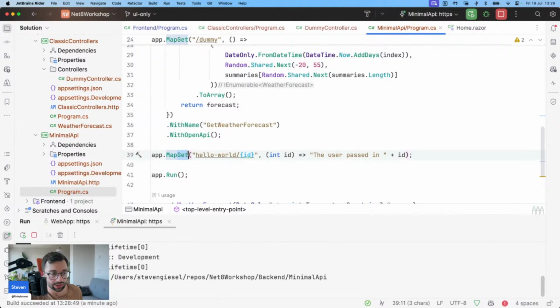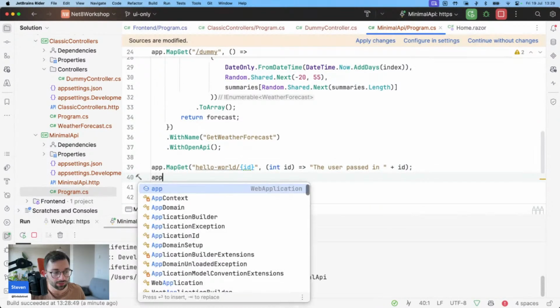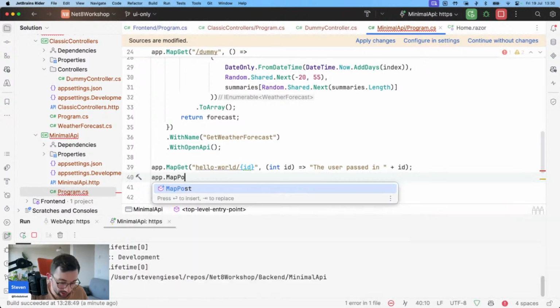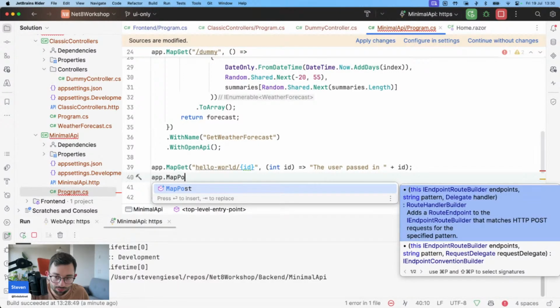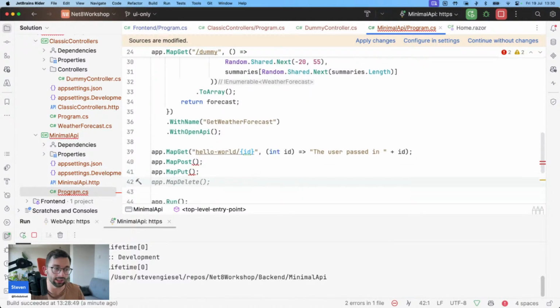We may see here this map get, but there are also other things. And I want to explain what is there. For example, we have map post. Now we go into this realm of REST API. And in REST, there are so-called verbs, and the main four, I will just put them here. We do them one by one. We have a map put, post, and delete. Get, we already saw. Get is for the retrieval of elements. Oftentimes you have an identifier, like an ID or GUIDs, whatever you're using to retrieve your objects.